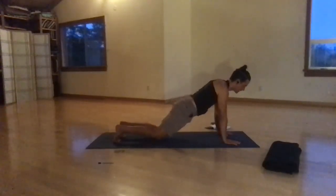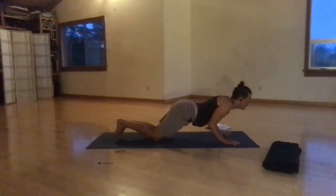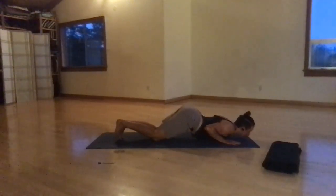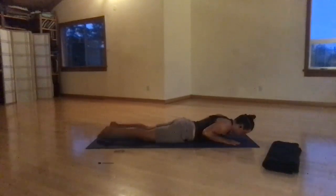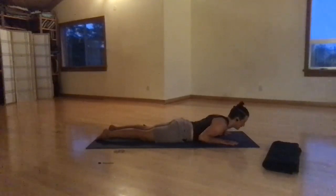So come down to your knees first, knees, chest, and chin. So knees, and then the elbows stay really close to the side body, little back bend here. So as you come down really slowly, your chest and chin, and then the last thing to come down are the legs. Keeping the hands right below the shoulders here. Elbows are tucked in. And before we come up, get your shoulders out of your ears.